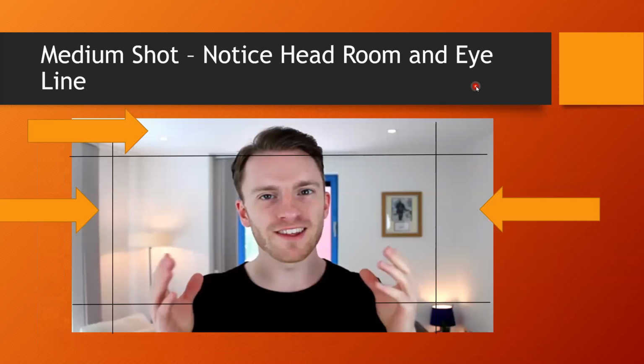Okay, so let's talk about framing for a medium shot really quick. I'm not going to spend a ton of time on this, but again, just be cognizant of where you're positioning yourself in relation to the frame. So this is our frame. This little grid that I have on here is called a rule of thirds grid, which is actually a little bit off. These lines should be more so like over here. But anyway, notice you have a left third, center, right third, top third, center, bottom third.